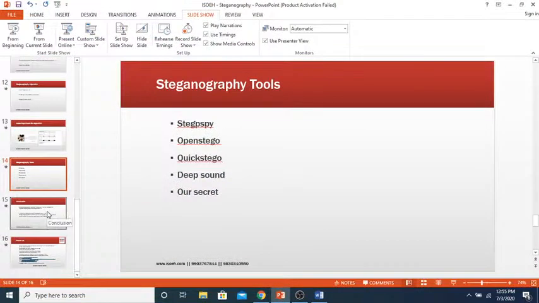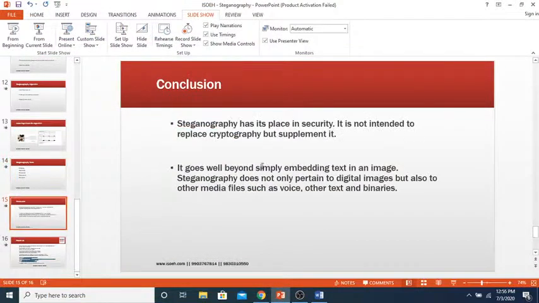If you want to know further and work with this, then you need to research and learn all the algorithms and procedures in great detail. Lastly, I conclude this session. Steganography has its place in security.